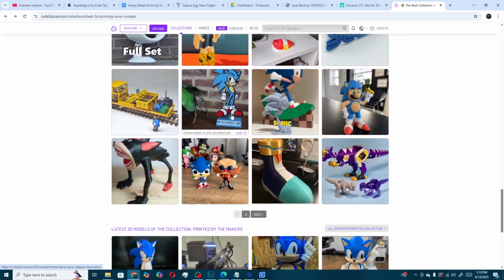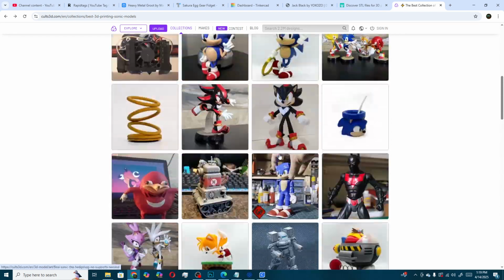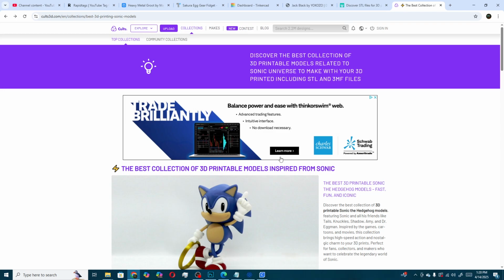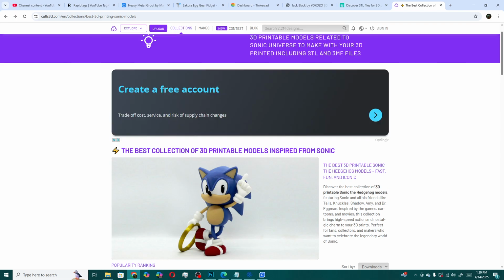Yeah, I mean, it's tons of stuff, guys. So if you're having trouble finding models, you shouldn't be, because you can find pretty much anything in here, anything you want, which is pretty awesome. If not, if you can't find what you're looking for, then I recommend that you make that thing.